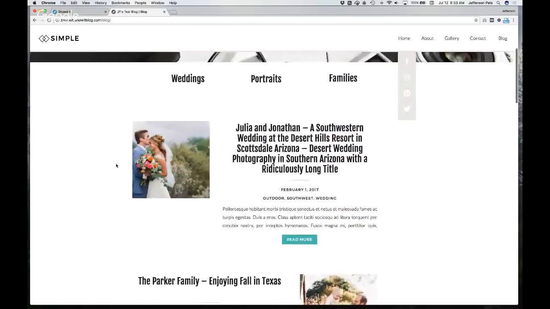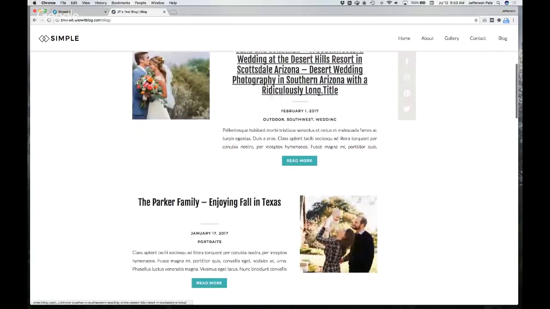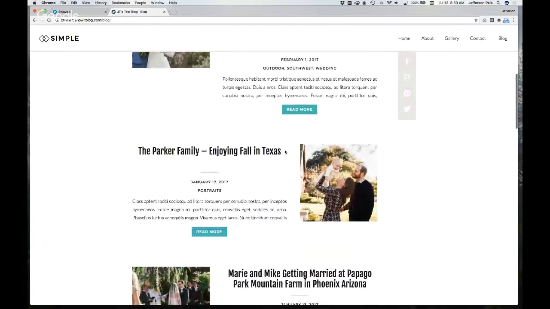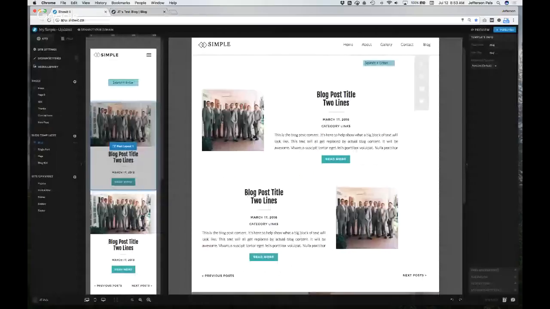So that's how it looks on that end. But you'll notice that, like in this case, it has a really long title. It shifted things down a little further down to fit the full title, whereas this one is just a single line, nice and short, and it didn't shift as much. So I want to go over kind of how to handle that in your layout and stuff. So let's take a look at the basics.